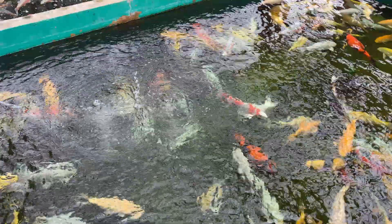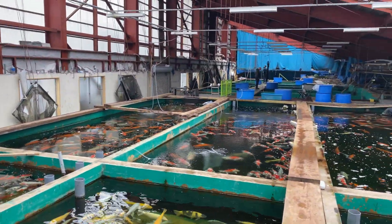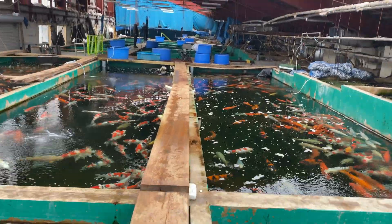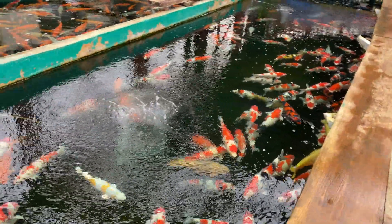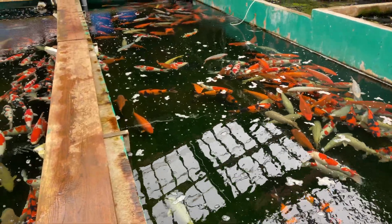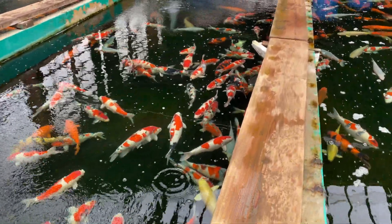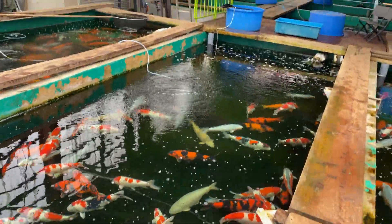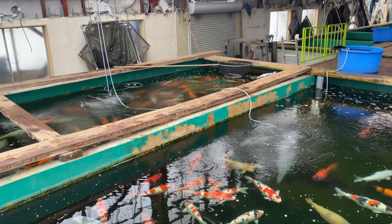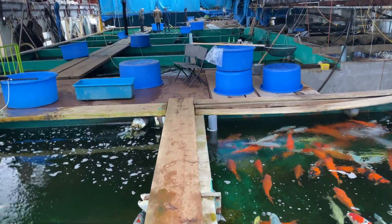In this pond we're looking at now, the fish are probably from 55 cm up to about 75 cm — same in the next one. But this place goes all the way down, it's massive. Some of the koi in this pond are 80, 85 cm, and the smallest are around 70. This guy must produce more koi than anybody else in the area. They're shipping stock 365 days a year — it's not unusual for Marase to be shipping a thousand boxes a week with ease.